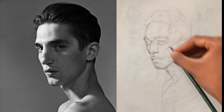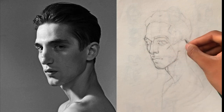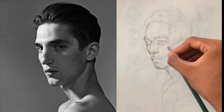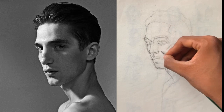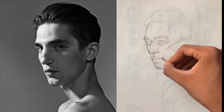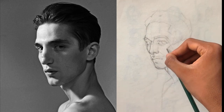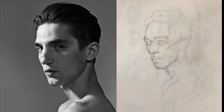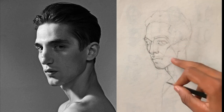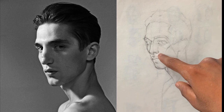So let's come here and drop a straight line from the brow line, and this gives us the side plane of that jaw area. We have this jawbone, and here I'm going to use the simplified version of the Asaro method. So here I'm going to draw a curve or a line, the mouth area, and now we have the top plane, and we're going to connect that to the chin, to the jaw area. And here we have the top plane of the cheek area, side plane, front plane, and top plane of the mouth.